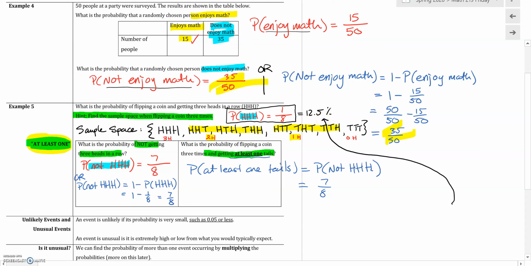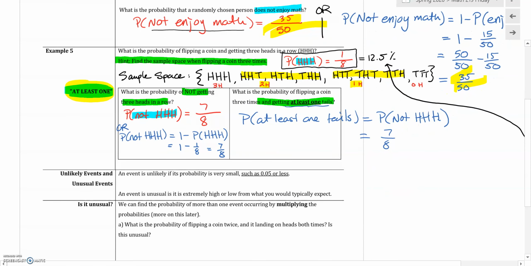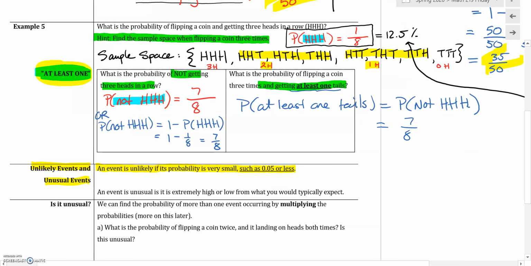But in mathematics, we have sort of a cutoff for what we consider mathematically unlikely or too low of a probability to be considered a normal occurring event. And our default for that is going to be 5%. Okay, so we're talking about when do we consider something highly unusual or very unlikely. We'd say that an event is unlikely if the probability is small, very small, such as 5% or less. So if you're finding the probability of an event and the probability comes out under 5%, then we would consider that to be very unlikely and sort of an anomaly. Okay.